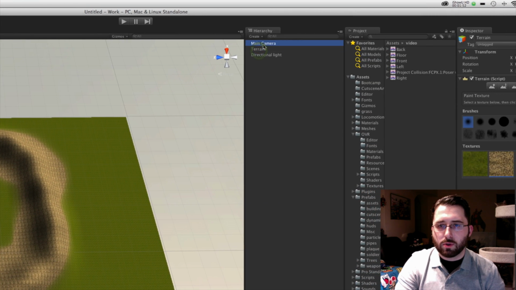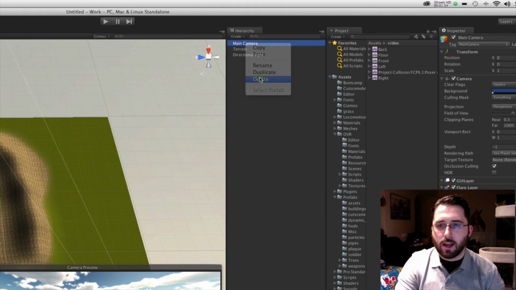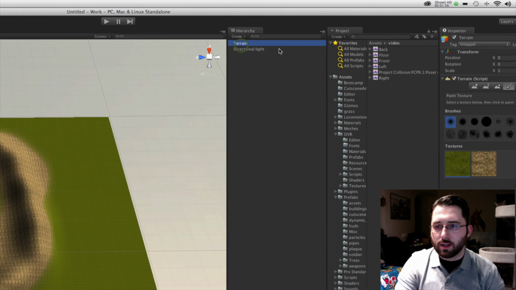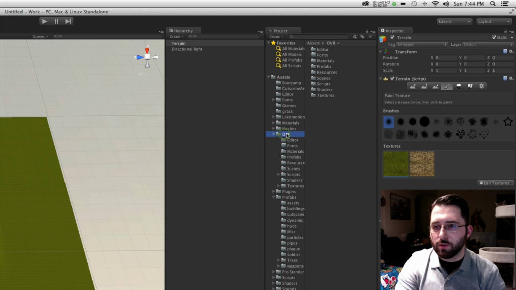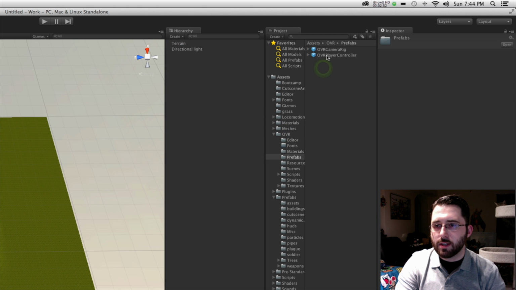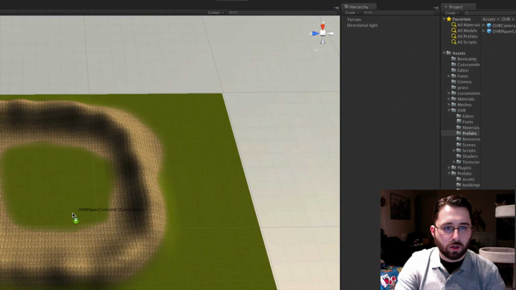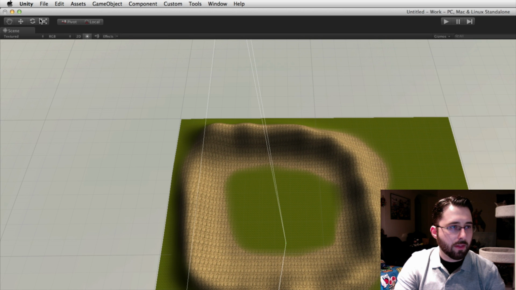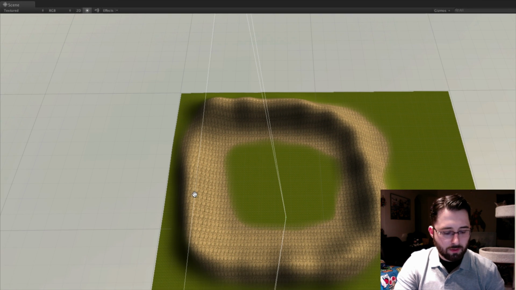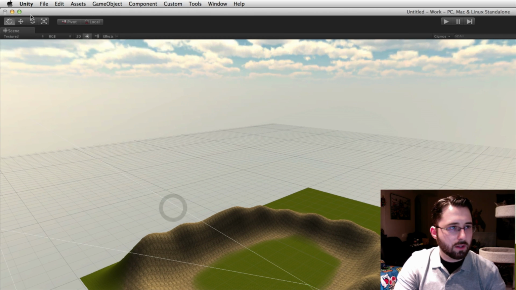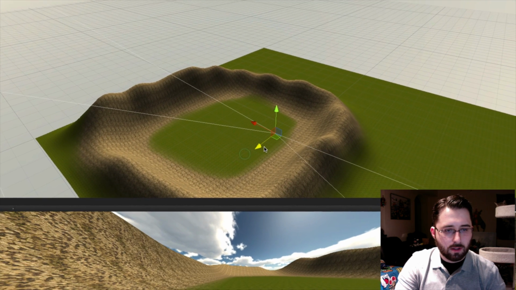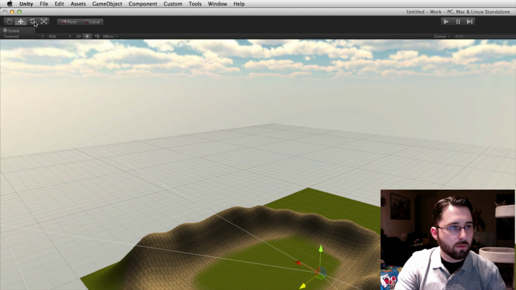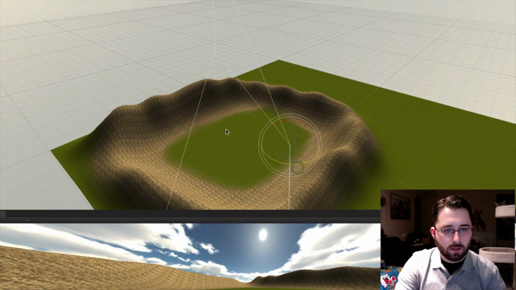So the next thing we're going to do is delete our main camera. Whenever you download the plugin for Oculus Rift, it'll be in a folder called OVR under prefabs, and then OVR player controller. We're just going to click and drag and put it right there. Then get a little situated. Gonna raise it above the ground some, and then maybe rotate it some.